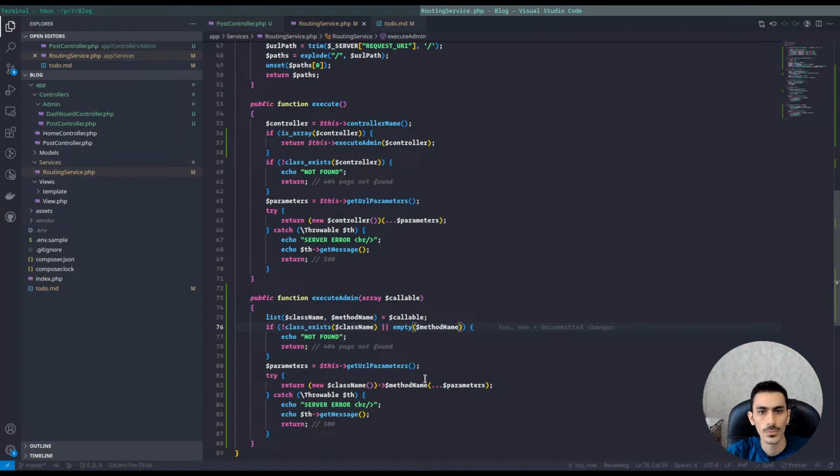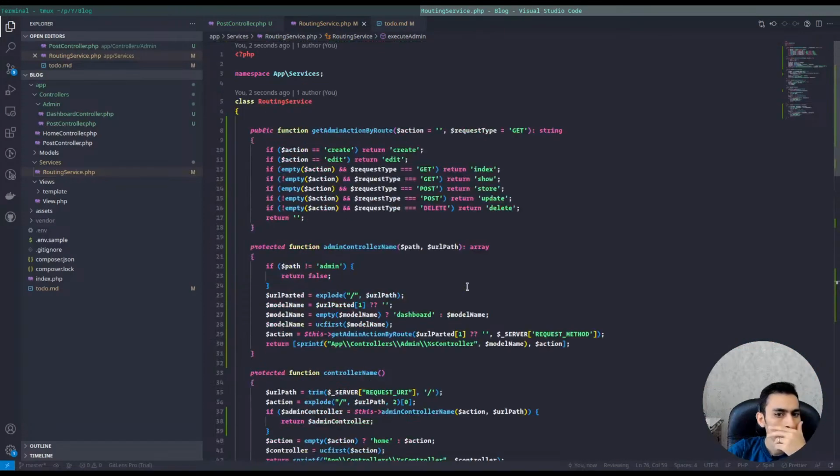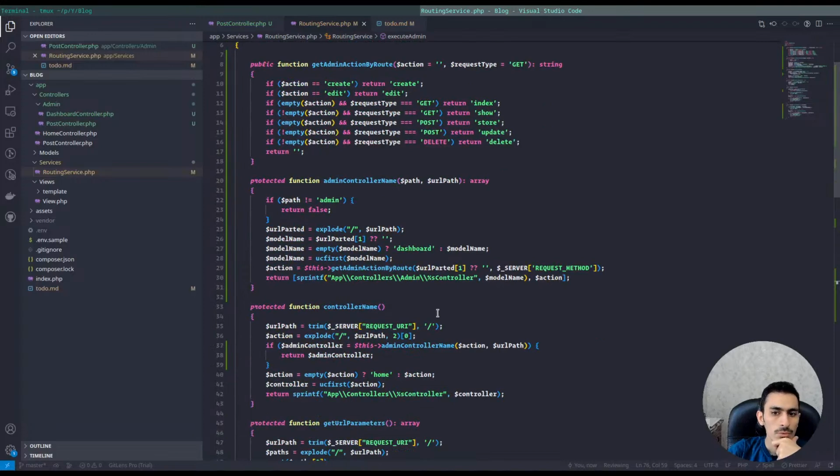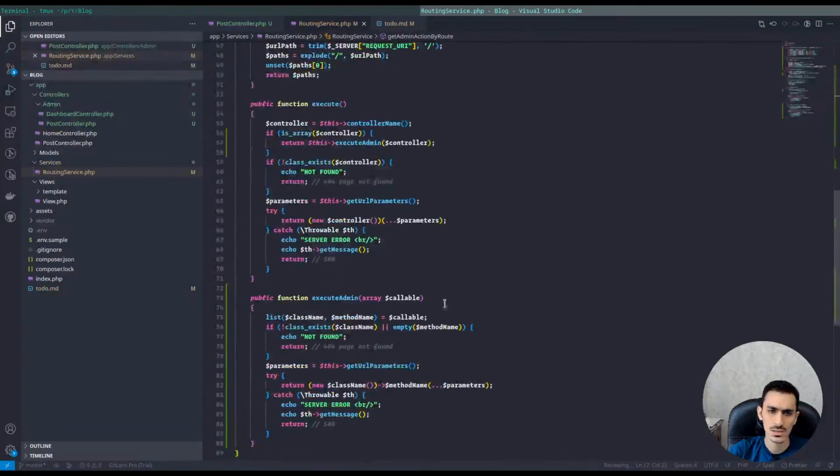So for the controllers, the dashboard, on the dashboard we need an index or nothing. In the browser, could we do this?